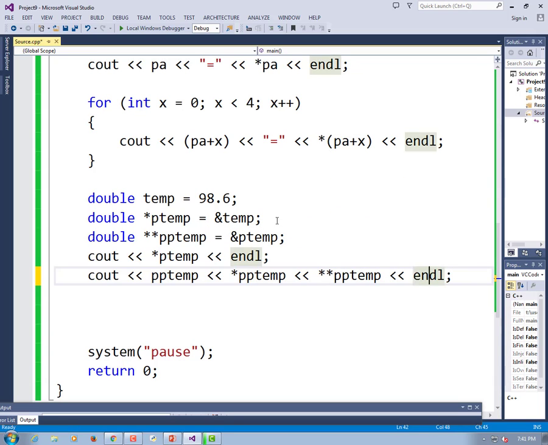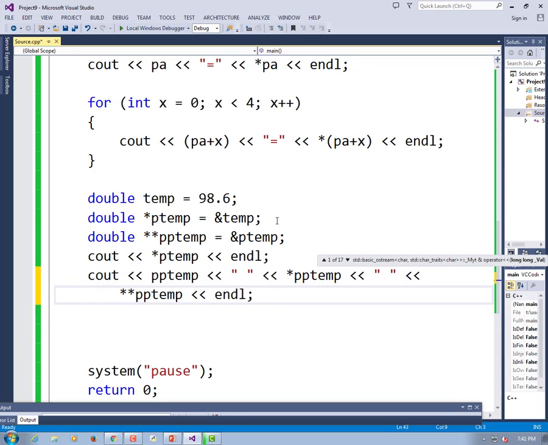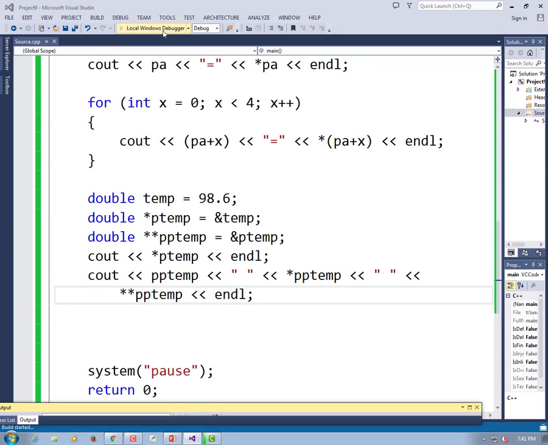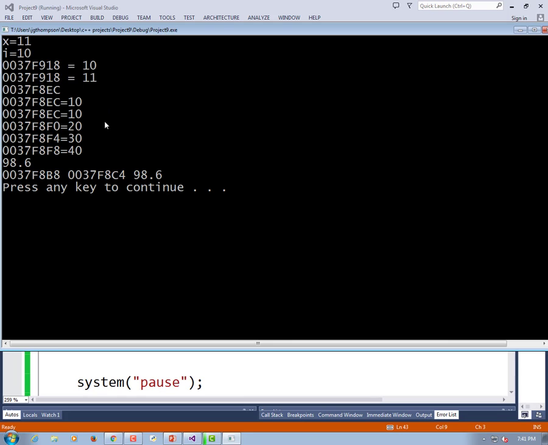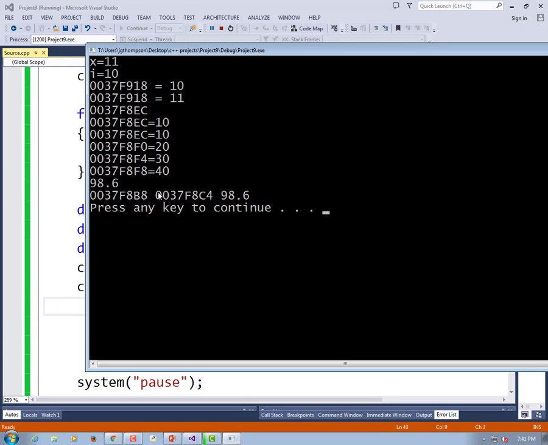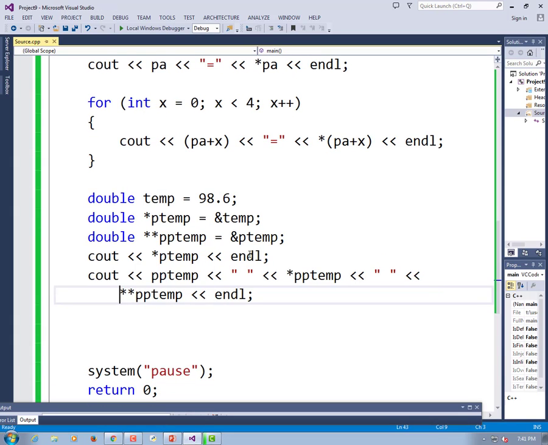And this is like the least important thing, so we're not going to spend a lot of time if it didn't make immediate sense. All right, so that's the pointer to temp, and this is the pointer to the pointer, right. And so if I want to access ptemp, when I print it out, I print star ptemp. When I want to print out the memory that the pointer to the pointer prints out, I use star star. It's called dereferencing it.